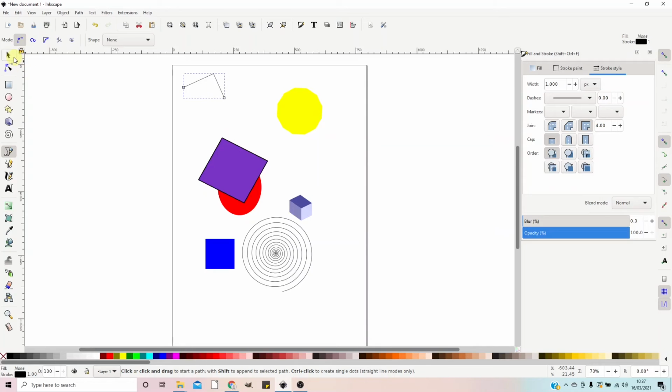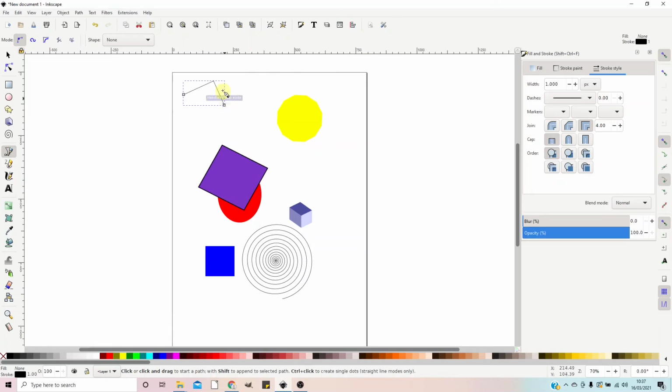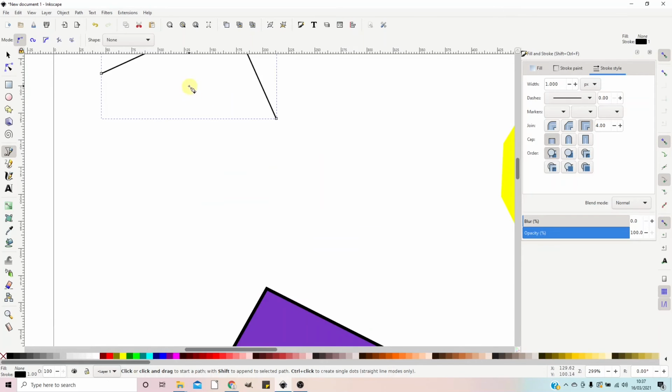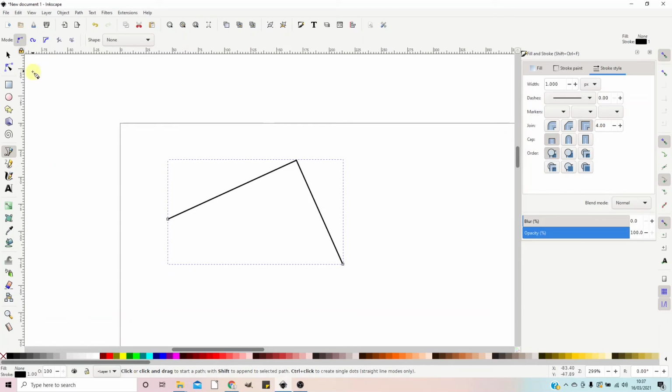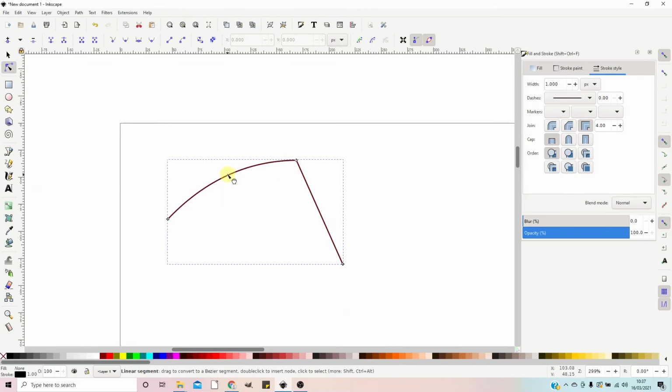Now this is where our select and node tools come in. If we zoom in a bit so we can actually see our path, if we go to the nodes tool, we can actually change the shape of our path, creating these nice curves.